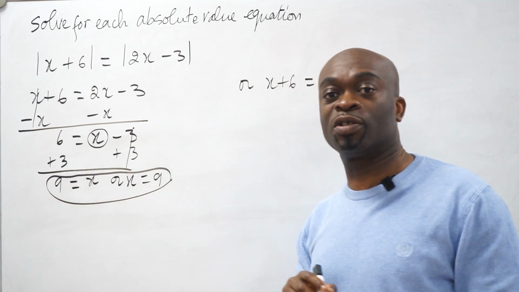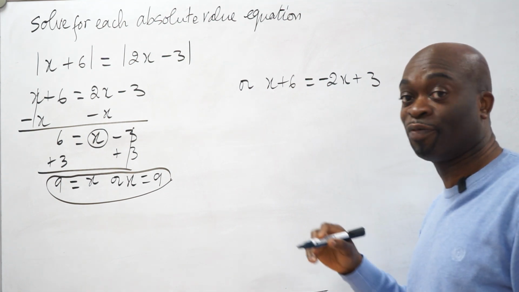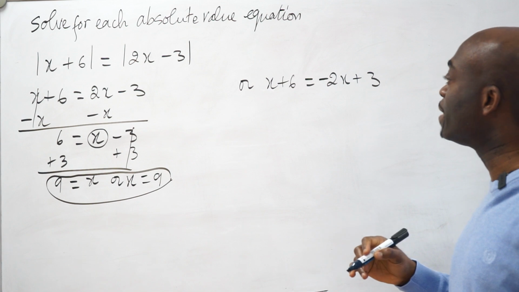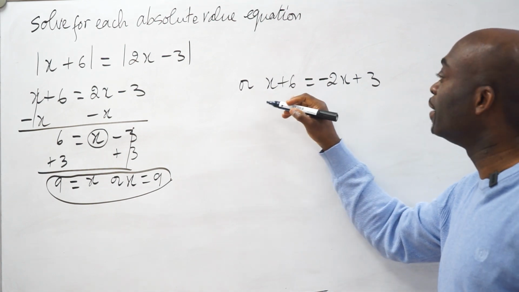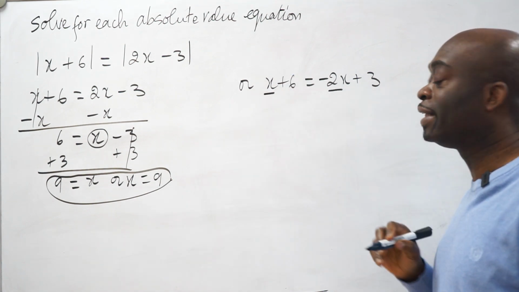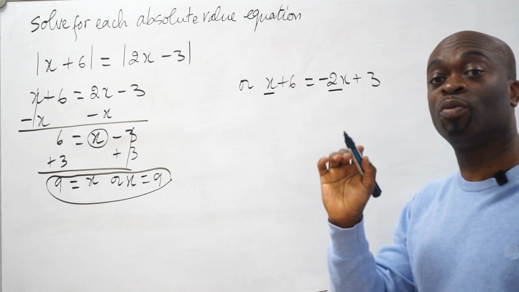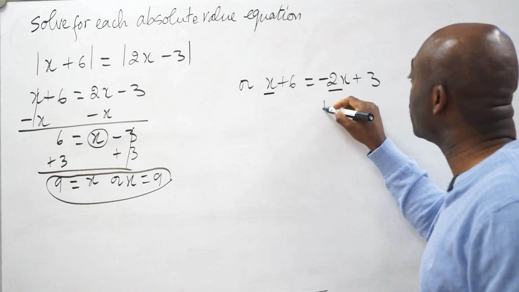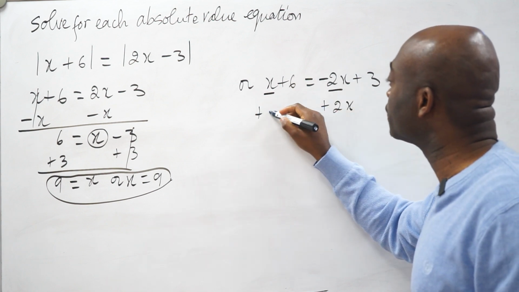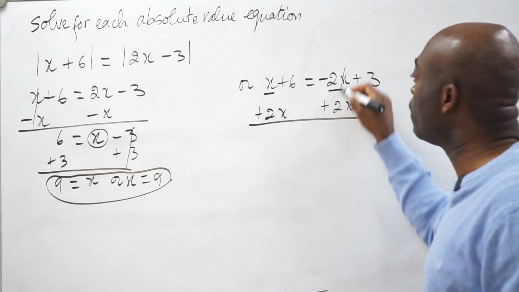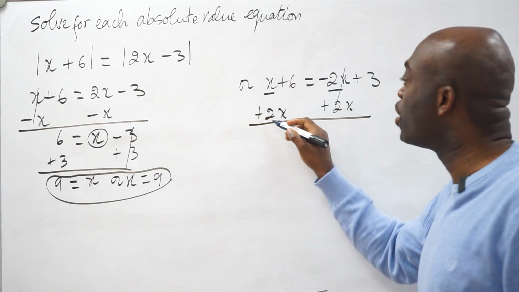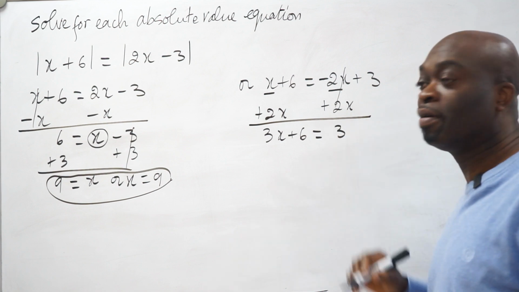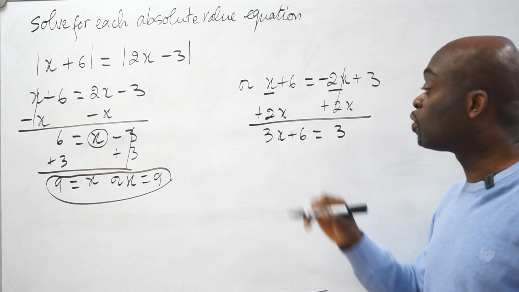Okay? So we get one solution here, so now we get to the second one. So we have x plus 6 equals negative 2x plus 3. In this case, again, we have to combine the x and the negative 2x. Whichever is smaller, we get it to the largest one. So negative 2 is smaller than positive 1, so we're going to do plus 2x. All right? And then what's happening here? 1 plus 2 is going to give us 3, so it's going to give us 3x plus 6. And then this one is going to give us positive 3.